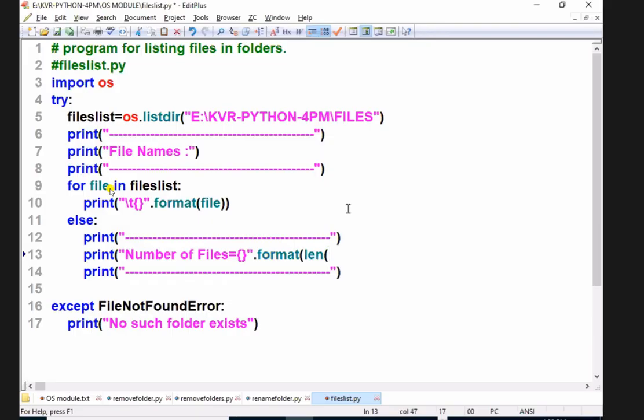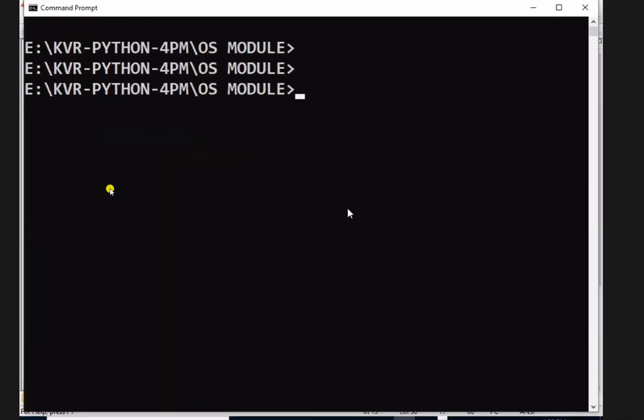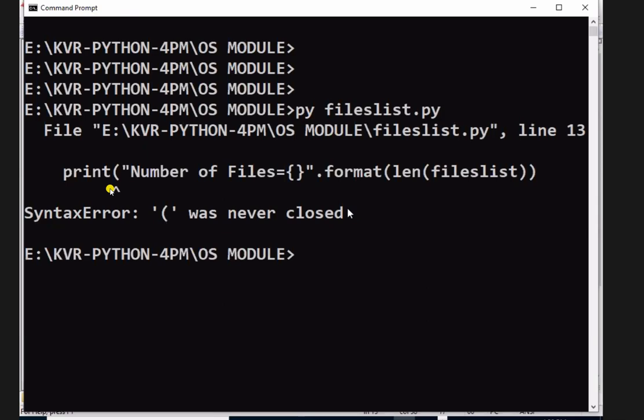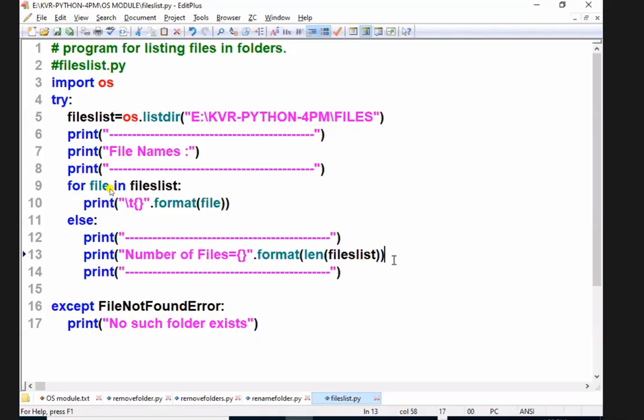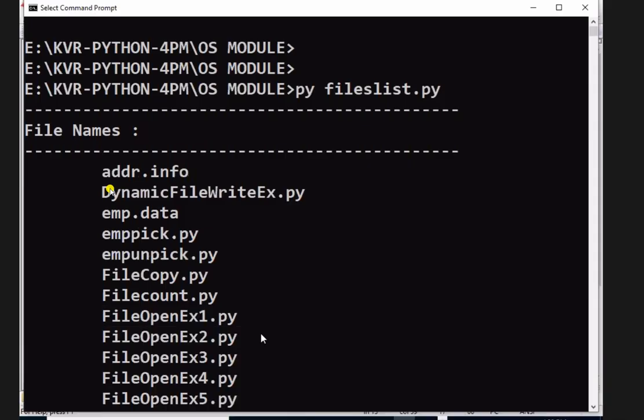Files list. Files list, right? Go to that place. Okay. Number of files I am going to show you. So how many files are there? 30. Total number of files.